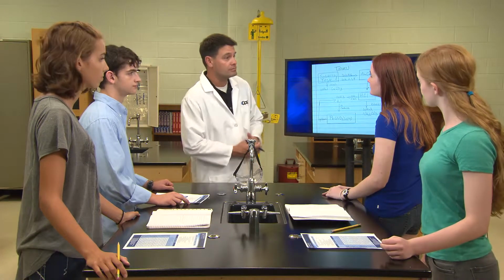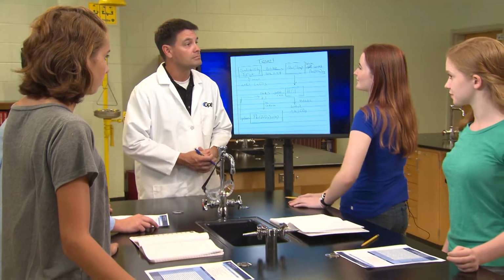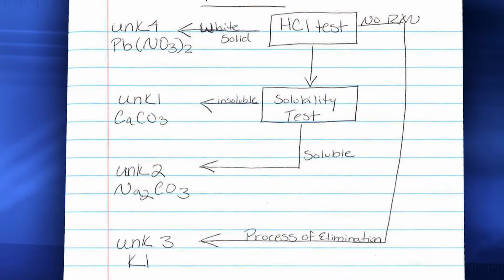How about you? What were your results? Well, we got the same results, but our process was a little different. So since the second goal was to try to use the least number of steps, we tried to figure out what information each step could give us. We only use each test once. How could you do it in fewer steps? Well, when we looked at the tests, we realized we didn't have to use every test to figure things out.